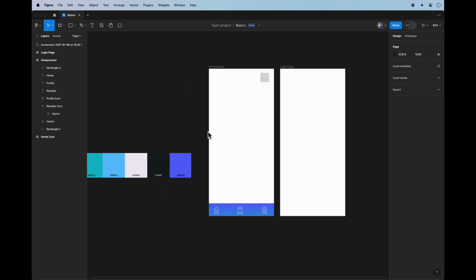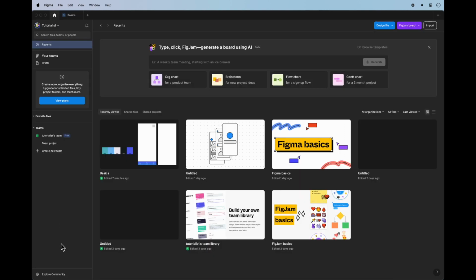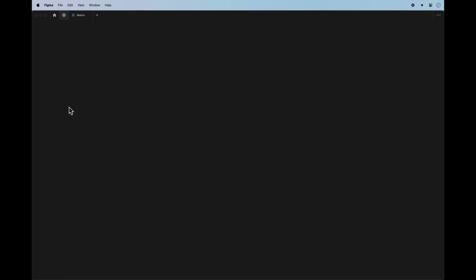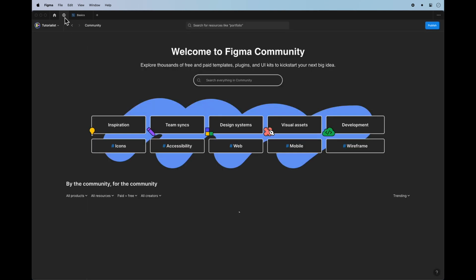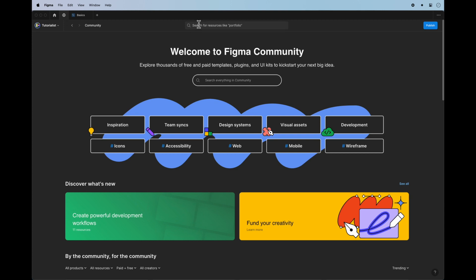Let's take a look. Let's click the home icon. Click Explore Community. Let's type in Recipe App Template to see some inspirations.